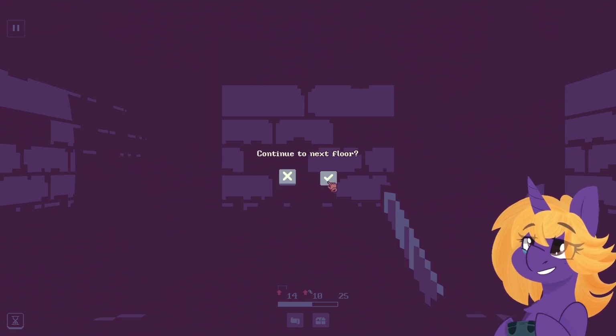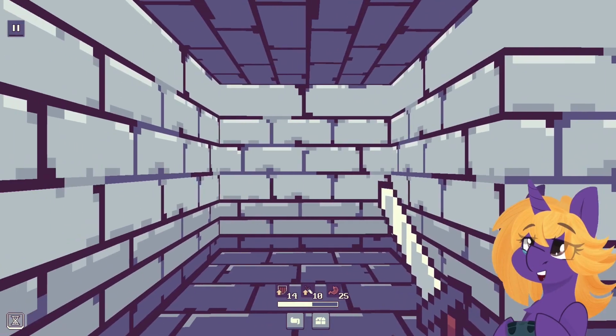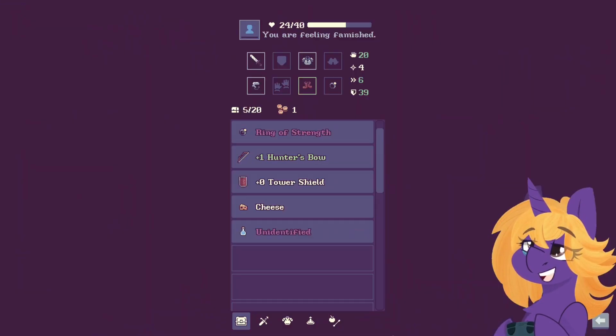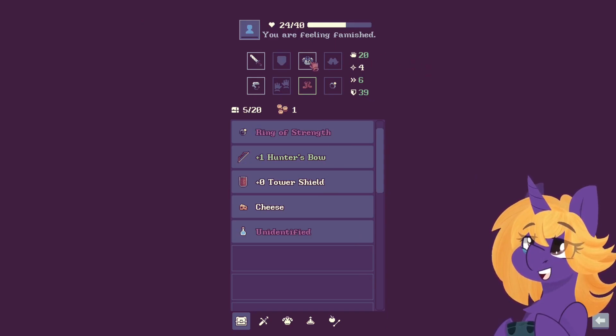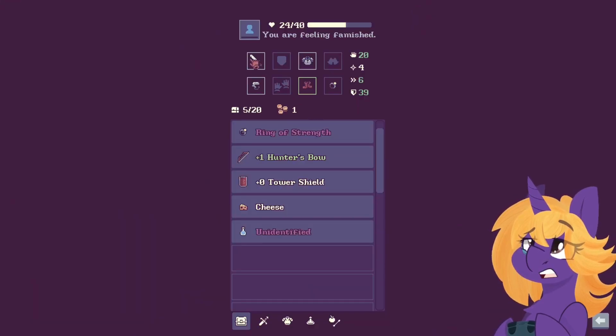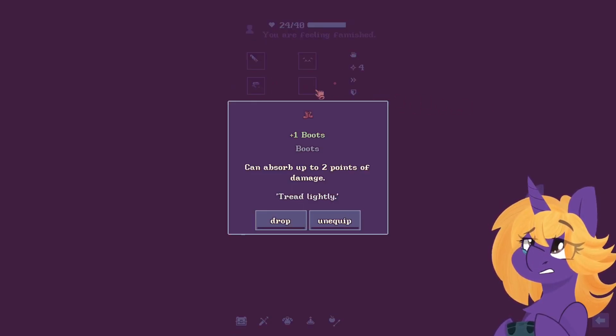That's just neat, I think. That's a cool idea. This dungeon has 9 floors, 3 areas. Oh, what's this ring? Ring of strength. We don't really need any more strength. We have 20. How did we get 20 strength? Hold on. Did we equip something that gave us additional strength? Not the longsword. Not the helmet. Did the boots give us additional strength?